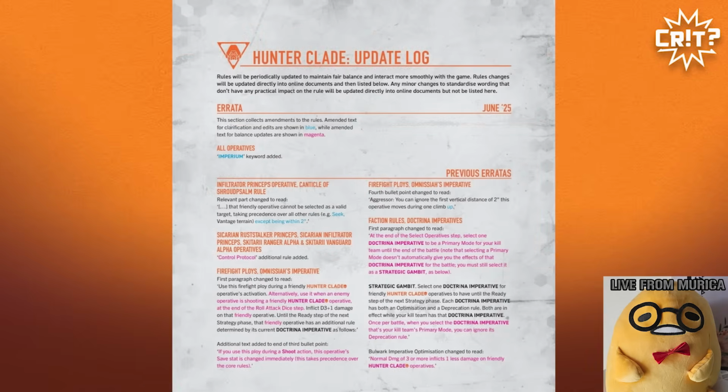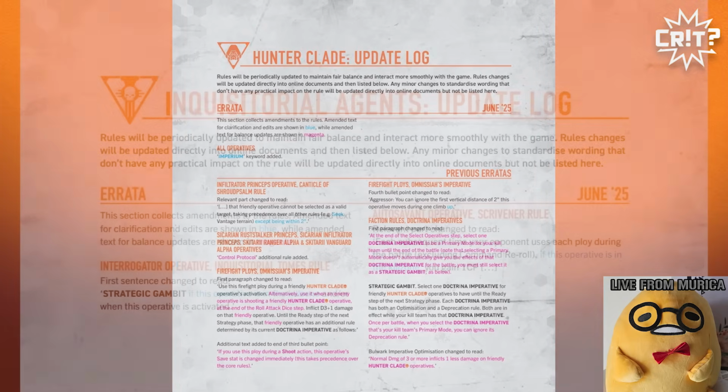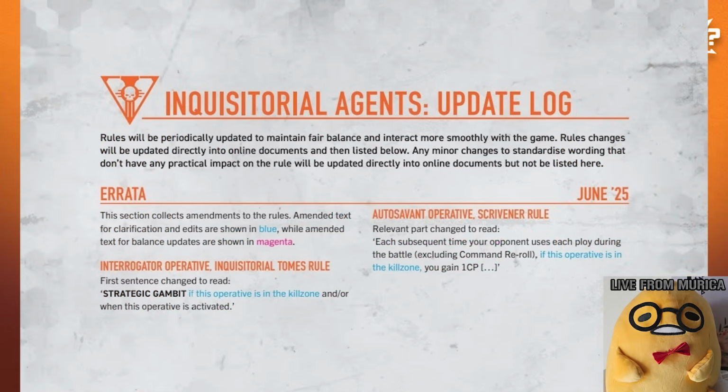Then for Hunter Clade, their buff is everyone has had the Imperium keyword added, which I wasn't aware they had missed, so that's a change. Then for the Inquisitorial Agents, for the Tome rules, you can only use it if this operative is in the kill zone for your Interrogator. And then for the Scrivener rule, for the extra CP, this operative also has to be in the kill zone to use it, so no big changes, just more clarifications.